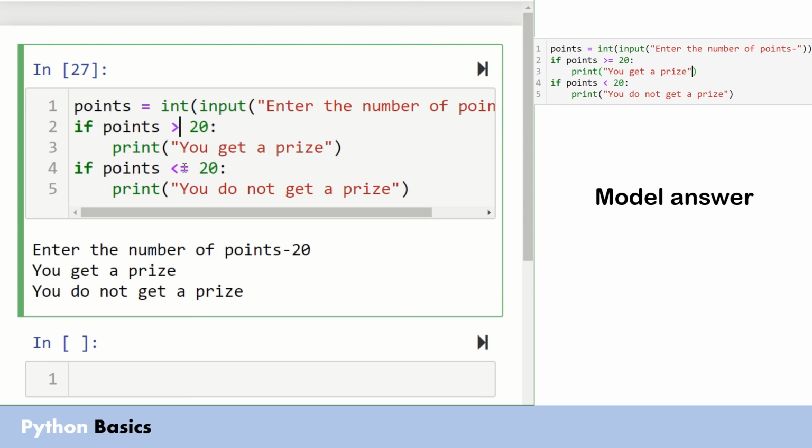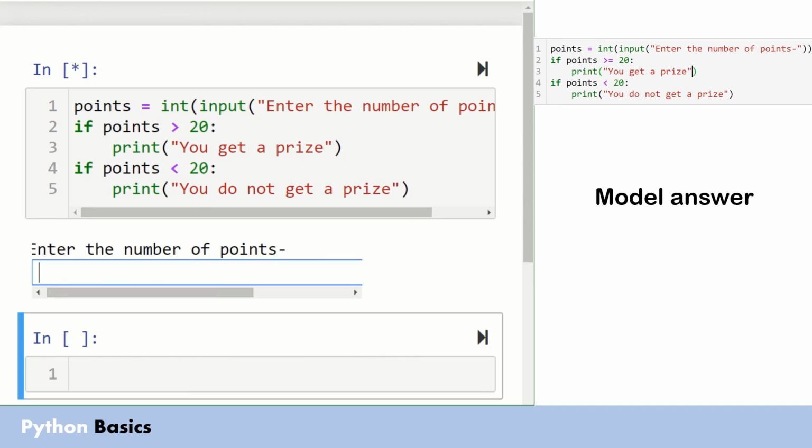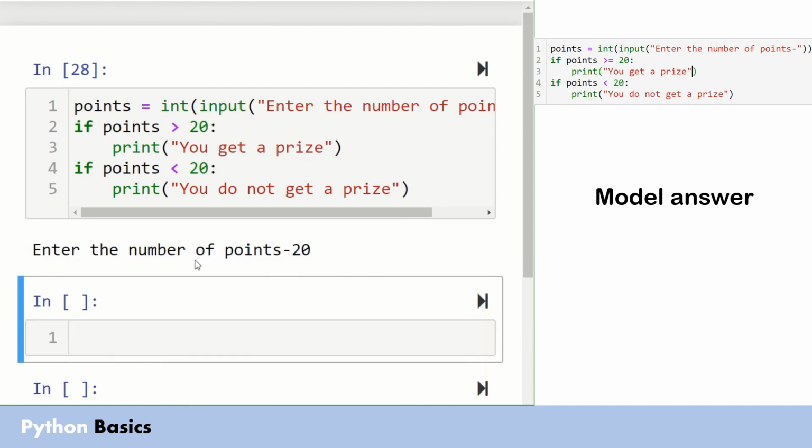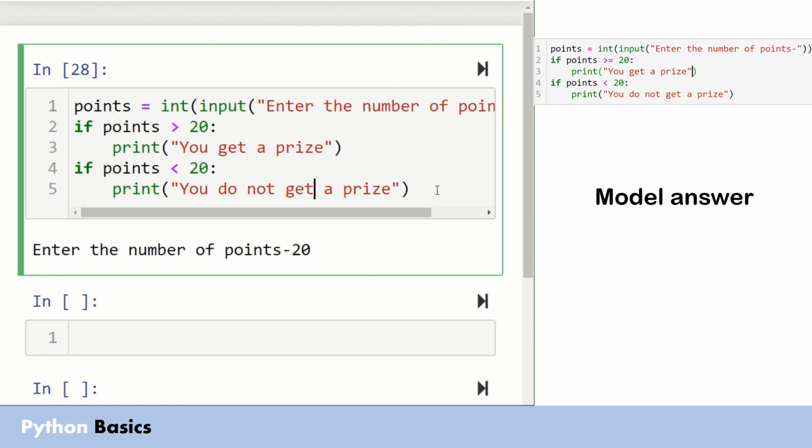If I didn't put an equal sign in at all, and I run it, and I type in 20, I'll get nothing. So long and short of it, you must always make sure that when you are doing a range of numbers and you have a specific range, that if it's greater than or equal to, you don't use the equal in any other one. So you can think of these as opposites of one another.